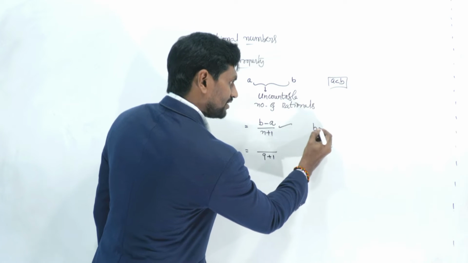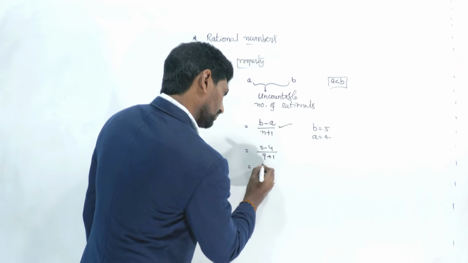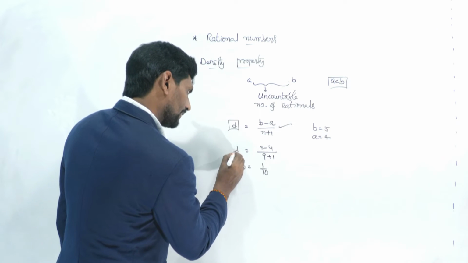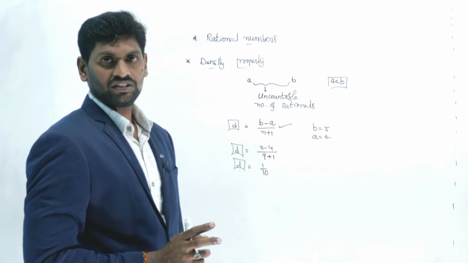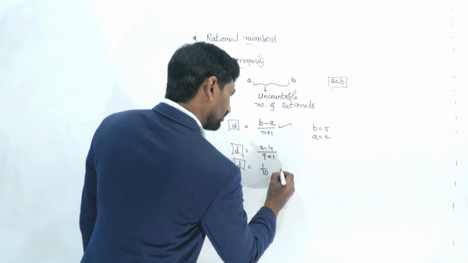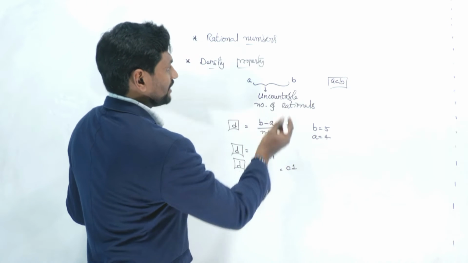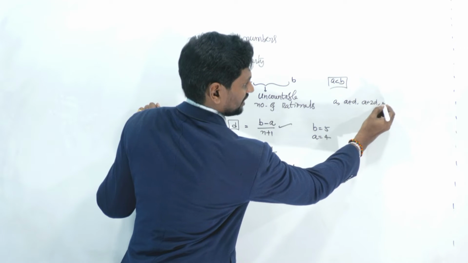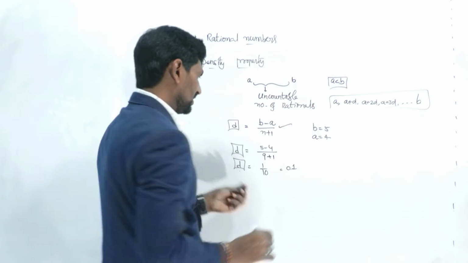So let us take b value as 5 and a value as 4. So this is 5 minus 4, that is equal to 1 by 10. 1 by 10 is the number which lies between them. This d is nothing but the difference. Okay? That means the difference between any two numbers. Like this we have 1 by 10, right? 1 by 10 is nothing but 0.1. So the rational numbers between a and b we can write as a plus d, a plus 2d, a plus 3d and so on up to b. So this is the value of d.